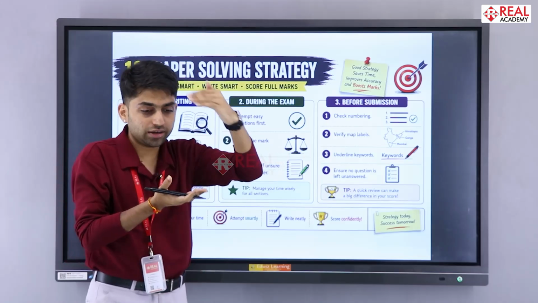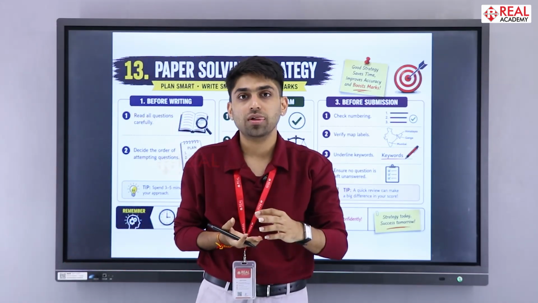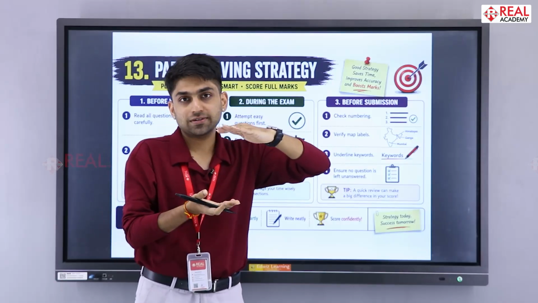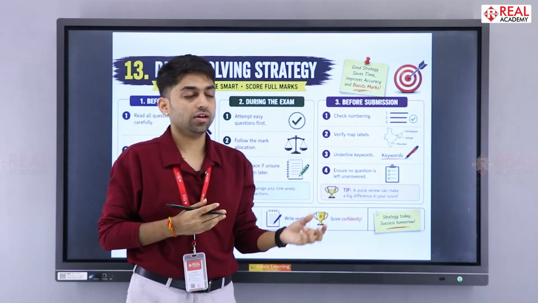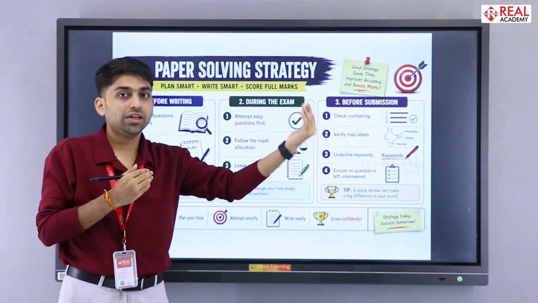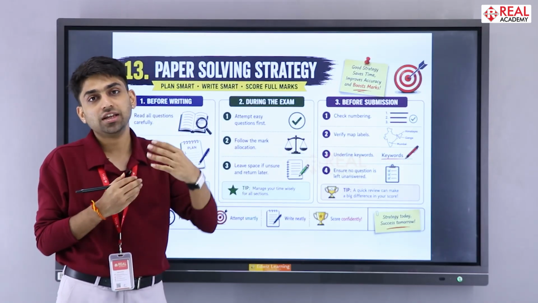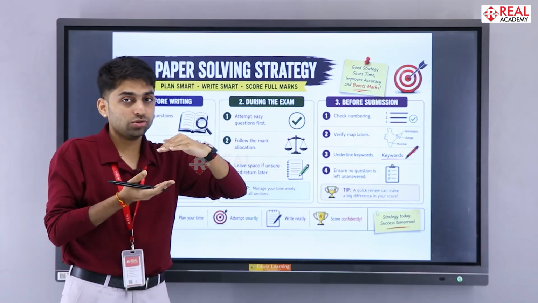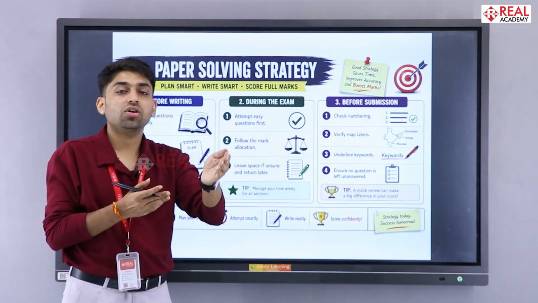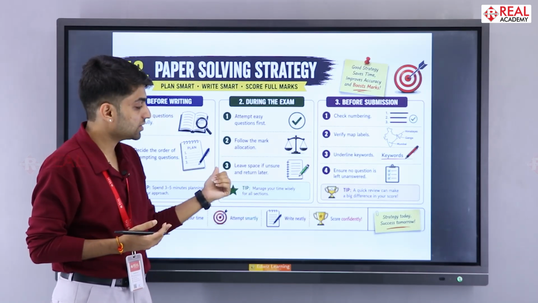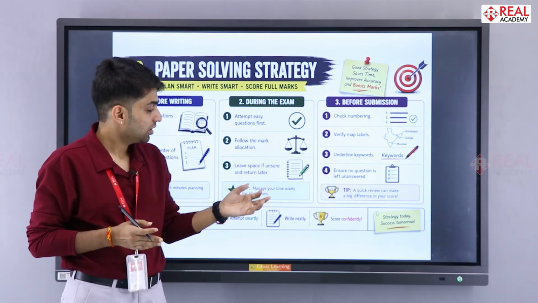If you are attempting a section which you know, but in that section there is one question which you don't know, leave space. Then go for another section. Leave the space, because remember, if you write the answer behind after the paper is done, that thing will not be considered. So leave space for the answer you don't know and write the next answer, and when you know the answer a little bit, come back and write it at the end. That will save your presentation work.